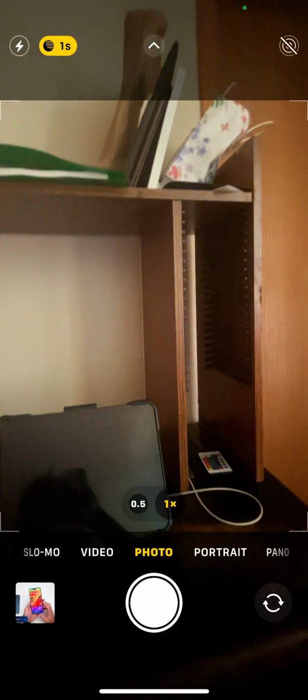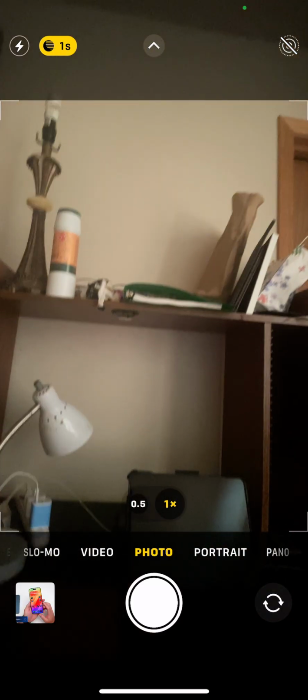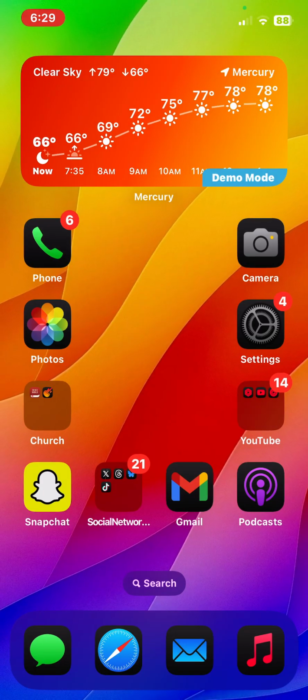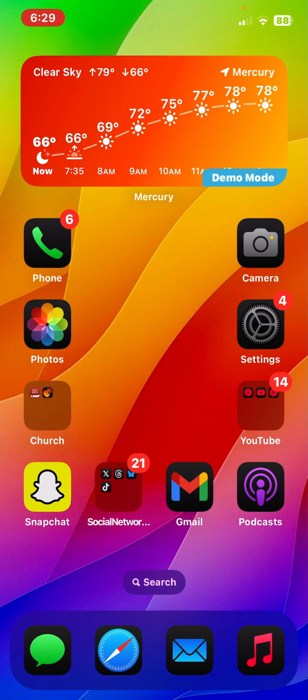I don't know if this will work if I have that, but in iOS 26 in the camera app rather, you now have a camera lens cleaning suggestion. So it will display a message if your camera lens on the back of your iPhone is dirty. And that is a really helpful feature in iOS 26.